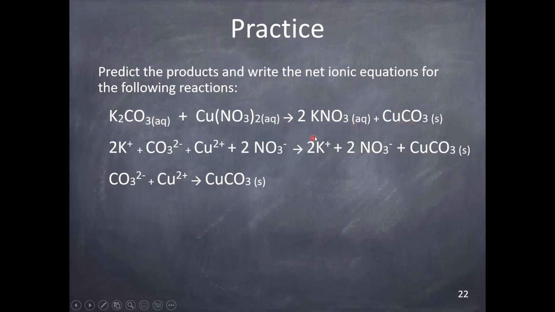So then when we go to get our ionic equation, we'll have both of those initial solutions dissociate. So we'll have all ions on the left, but copper carbonate is going to be our precipitate on the right. That's going to be insoluble. So when we go from the ionic to the net ionic equation, we'll just remove potassium and nitrate from both sides. And that's why we've just got carbonate plus copper. It doesn't really matter which way you have them ordered on the left-hand side. So if you want to put the positive ion first, you can. But we're just showing that we're taking those 2 ions, combining them to form this insoluble precipitate, copper 2 carbonate there.